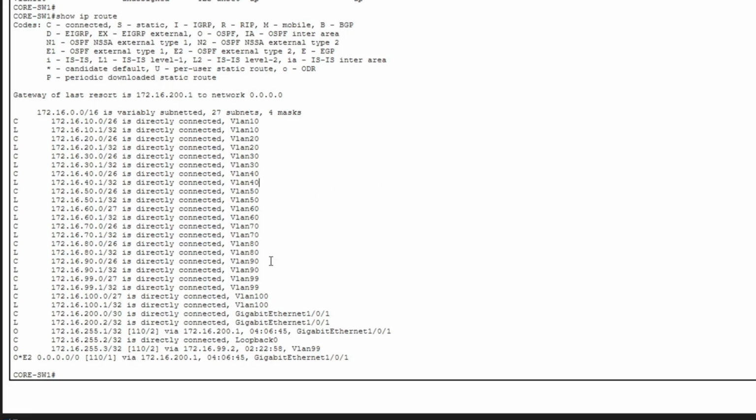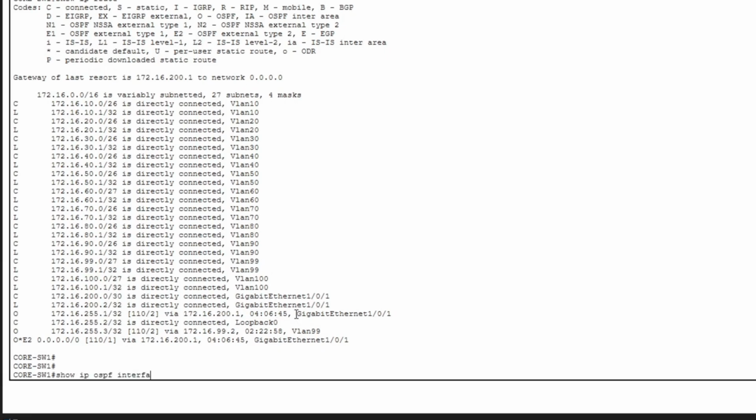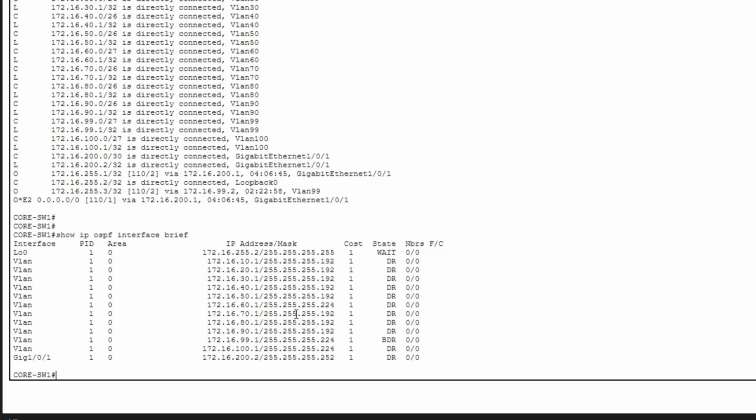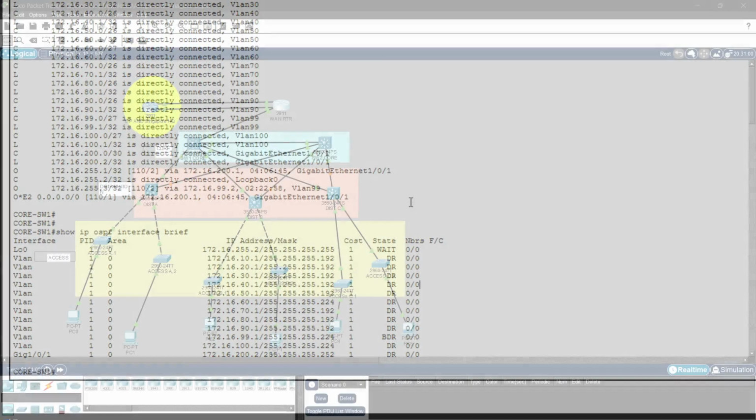Finally, let us confirm the passive interface configuration with show ip ospf interface brief. Here, all 11 user VLAN interfaces are configured as passive OSPF. Hello packets are never sent toward any end devices; only the one uplink and the management VLAN carry OSPF traffic. This is security and efficiency best practice.